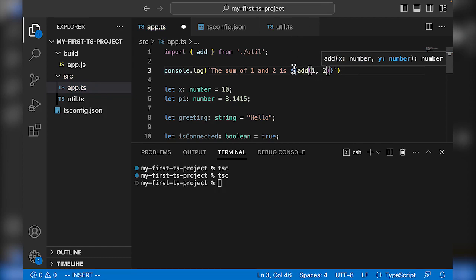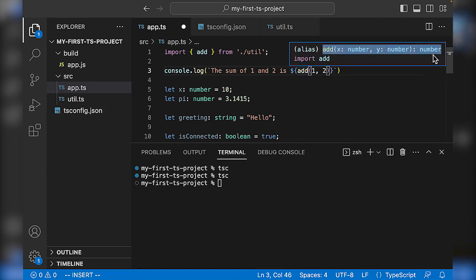And notice here too that as we use this add function, which we don't have directly in front of us, right? We have to go into the util.ts file to actually see it. But note that our IDE actually shows us the different types that this thing is expecting, as well as the type that it's supposed to return.